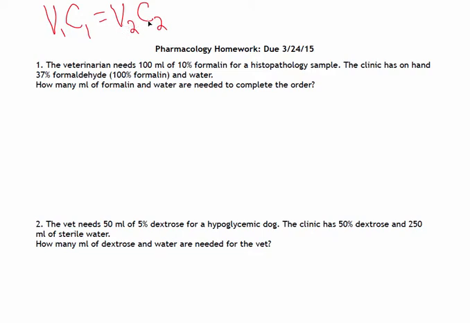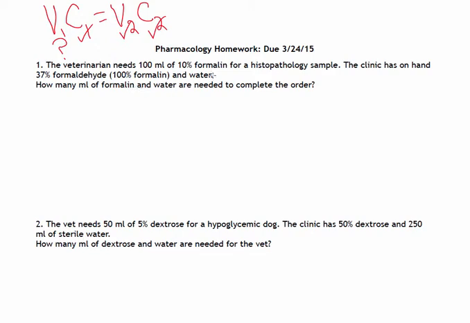So what we're going to do in a lot of these problems is you know the concentration of your stock solution, so we'll typically fill that one in. You'll know how much of the solution you need to apply in the clinic, and you know the concentration that is relevant for that application, but you will need to figure out what volume of the stock solution you need. So this is the basic setup of how we're going to fill in the variables and solve for V1 in this case.